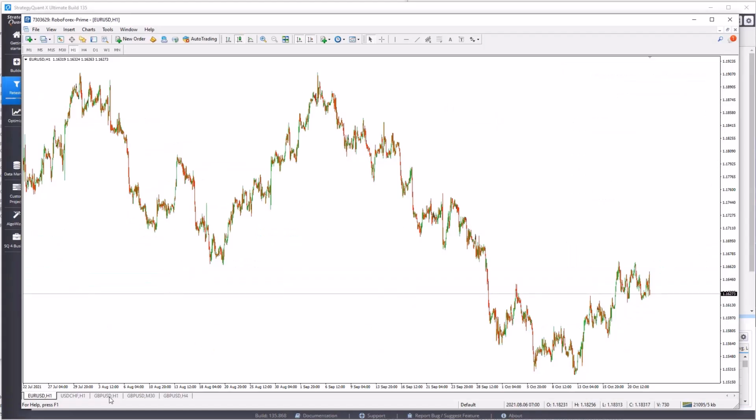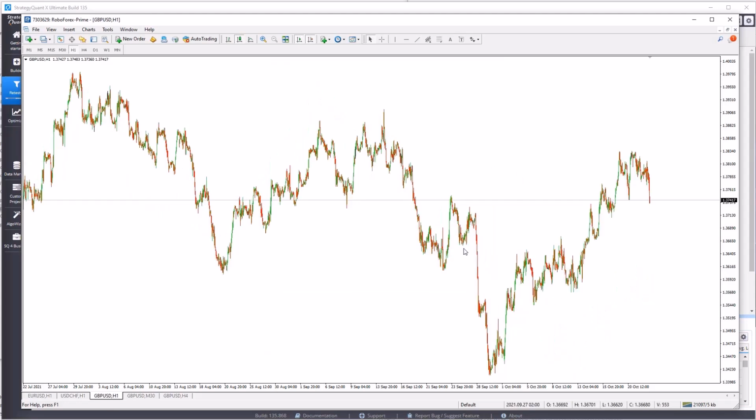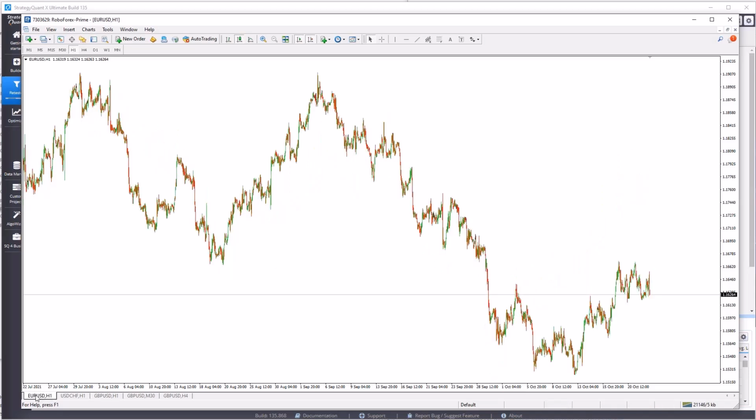Here I have GBP/USD H1 chart, and that's the market that we are building this strategy for in the first place. This is the market that the resulting strategy will trade on. But we don't know what this market will look like here on the right white part. We only see the history. Therefore, our goal is to test this strategy in other market conditions, but at the same time to stick to similar market conditions. So we are looking for similar markets, which in the case of GBP/USD is EUR/USD, on which we will test how the strategy works.